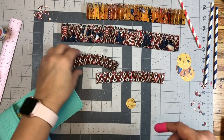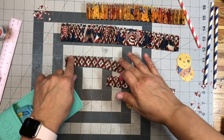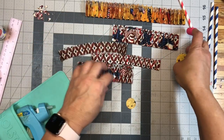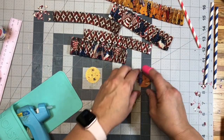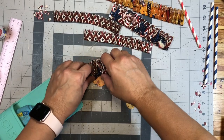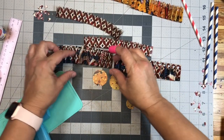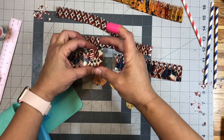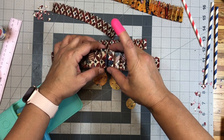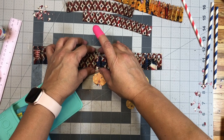All right, so we have all of our folded pieces, and I went ahead and punched all the edges. I'm gonna go ahead and start. What I did is I punched out a couple of circles that I'm gonna use as the backs to these so that I can glue them down. Now, the wider they are, the strip width, I find that it's better to glue two lengths together. That's why I went ahead and cut two of each of those.